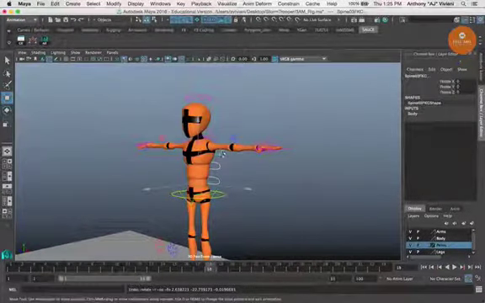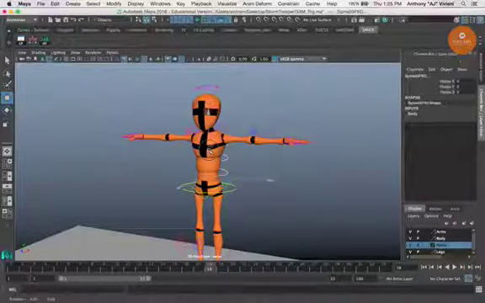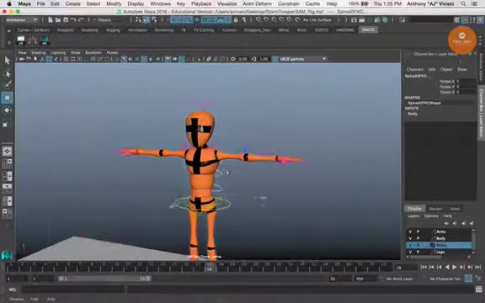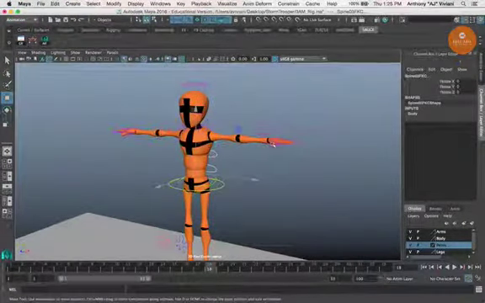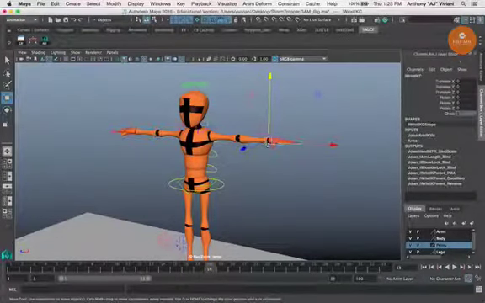So please remember to do that if you are using a character, not even just this character. Again, these are things that you want to carry forward throughout anything that you're doing.